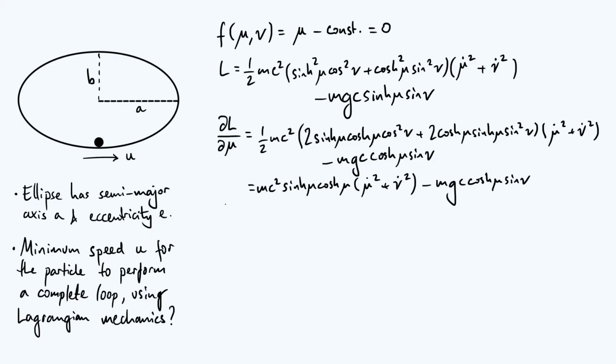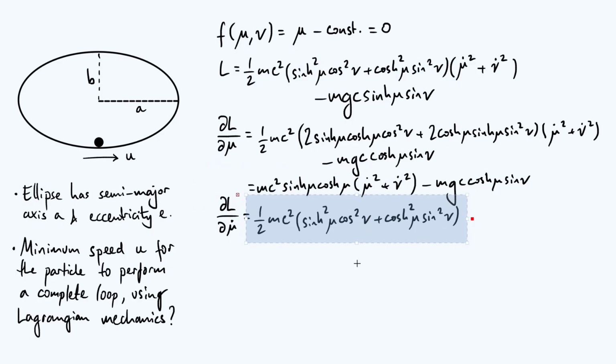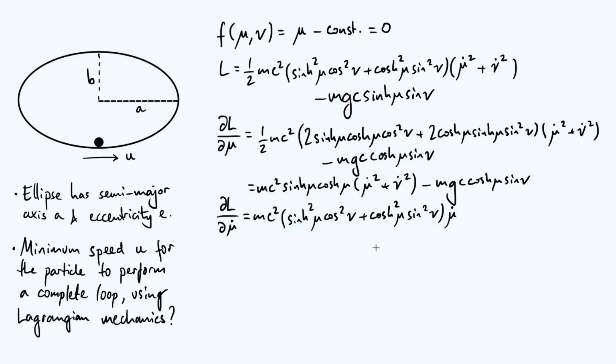So you've also got to differentiate the Lagrangian with respect to the time derivative of mu dot. I think that's a little bit easier because I can basically just start by copying and pasting that whole prefactor, because the only bit that depends on mu dot is this mu dot squared here. If I differentiate that, I just get 2 mu dot. So that 2 will cancel with the half there. So I get rid of that factor of a half, and then I just put mu dot there, and I can move the whole thing over like that. So there is our dL by d mu dot.